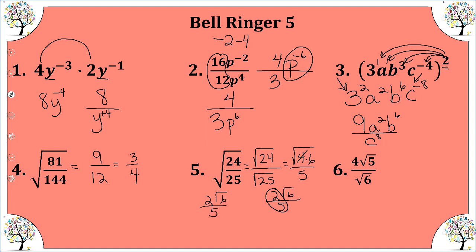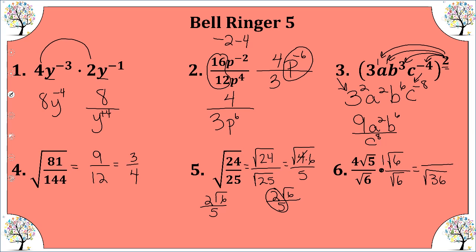And then lastly, we can't divide radical 6 into radical 5, and we can't have a radical in the denominator. So we're going to rationalize the denominator, which means to make a fraction a ratio. Rationalize means to make a ratio, and we're going to make it out of the denominator. So we take the radical 6 over radical 6, and then I multiply, and that gives me that perfect square radicand on the bottom, which is what we wanted.